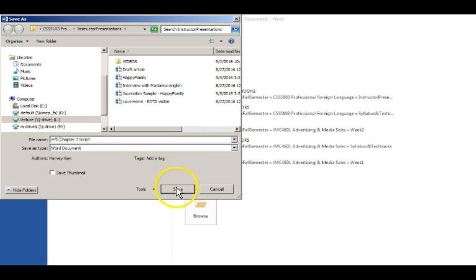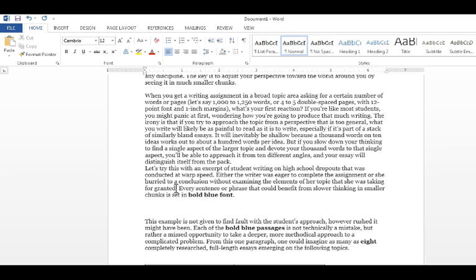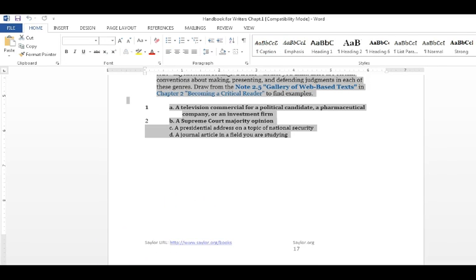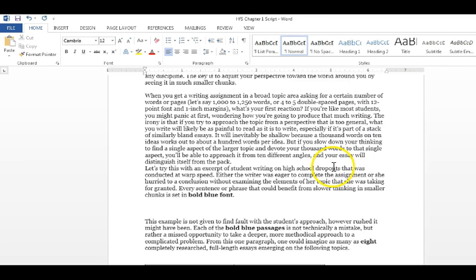Whatever it is. Okay, so I can go ahead and close the other chapter, Handbook for Writers. Oh, well. And I'll go ahead and close it. And so I'm back and just have my chapter in here now.